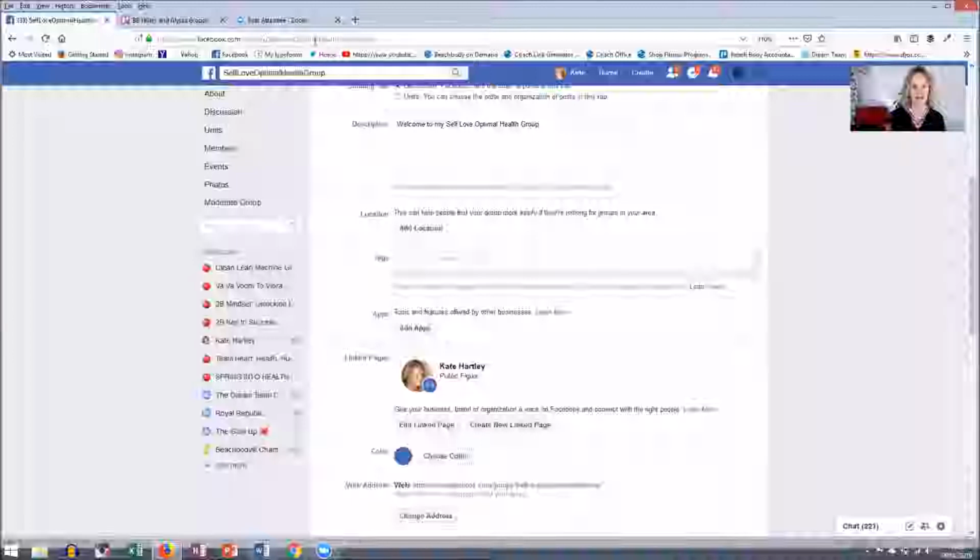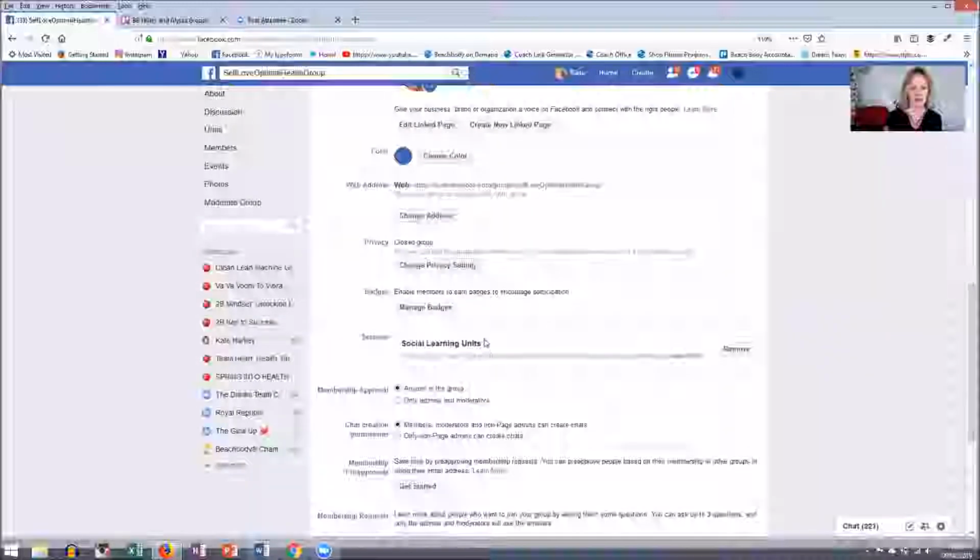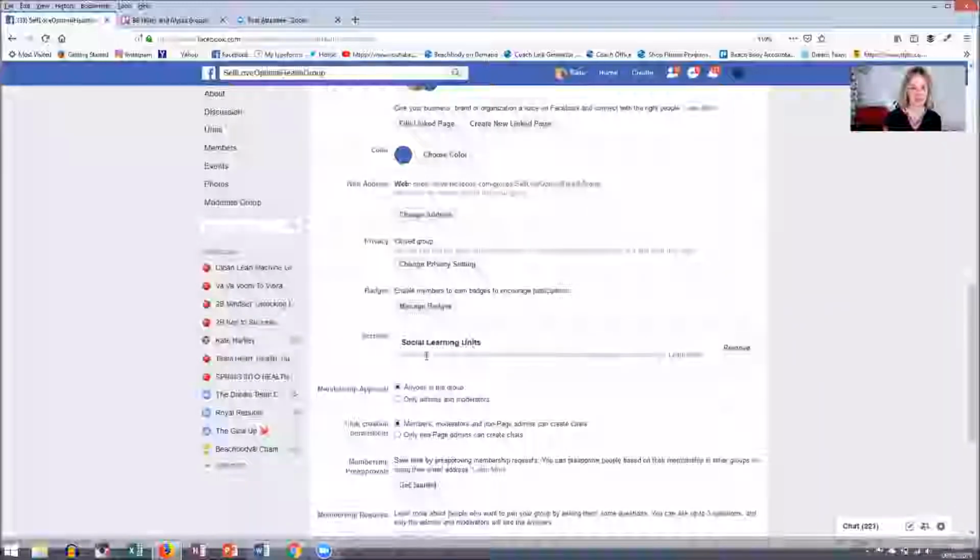If I hadn't customized the address, that would just be a series of numbers, and unless somebody pins the group to their shortcuts or copies and pastes the group URL, which a lot of people won't even think about doing, it's going to be really hard for them to find the right group. But at least if they know it's Self-Love Optimal Health, they stand a much better chance of finding the group.